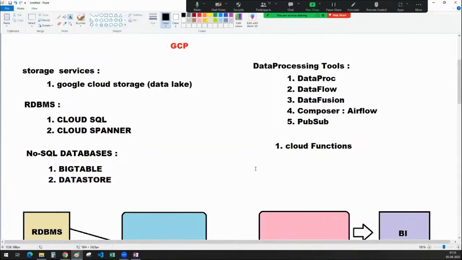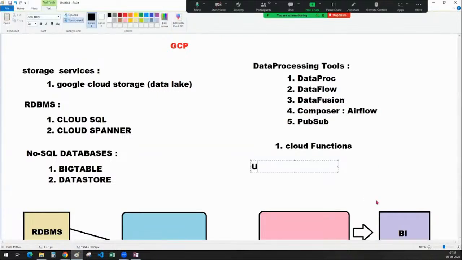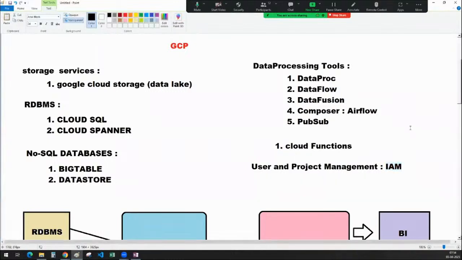And if you want to manage users and access, that is identity and access management, user and project management. If you want to manage your project and user access, there is a bigger tool available in all the cloud platforms. That is IAM, guys, very important.